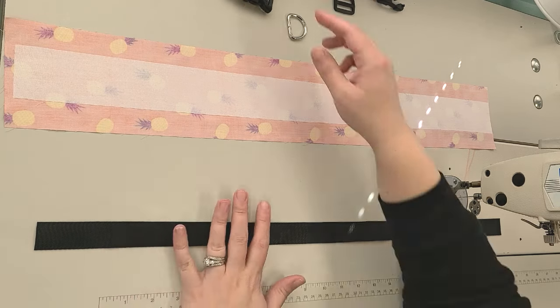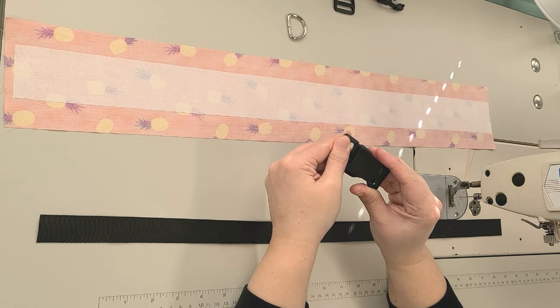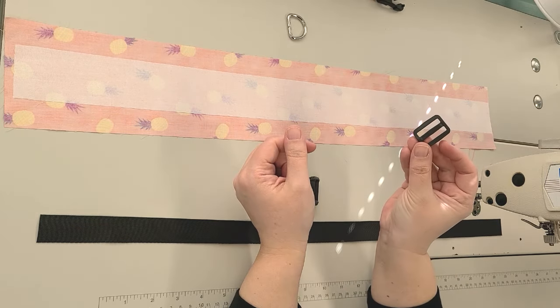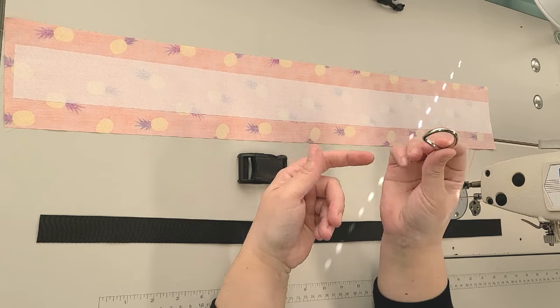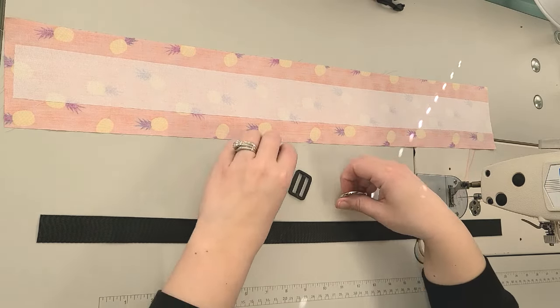And then I have 1 inch wide clips for the collar, a 1 inch wide adjustable slider. These I also bought off of Amazon. And then I have a 1 inch D-ring, which is just whatever I have out of my bag making hardware.